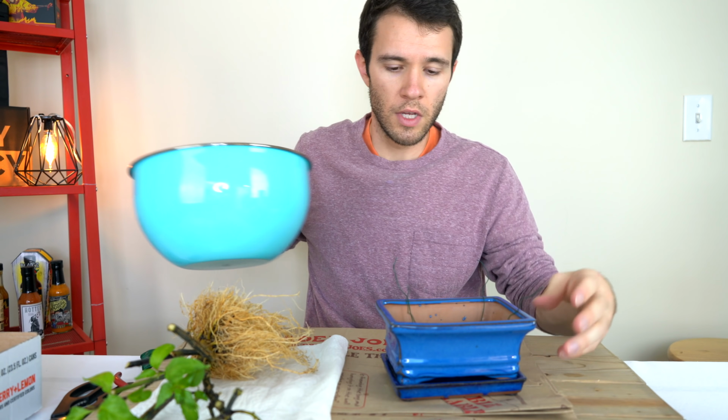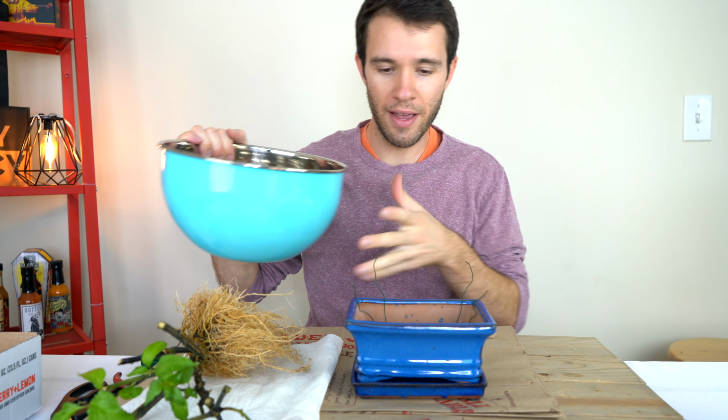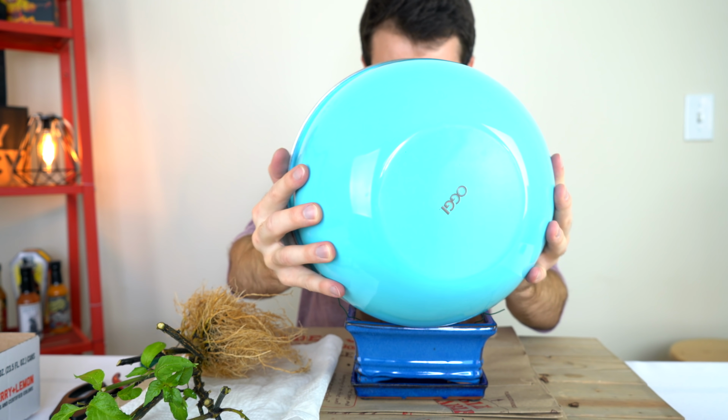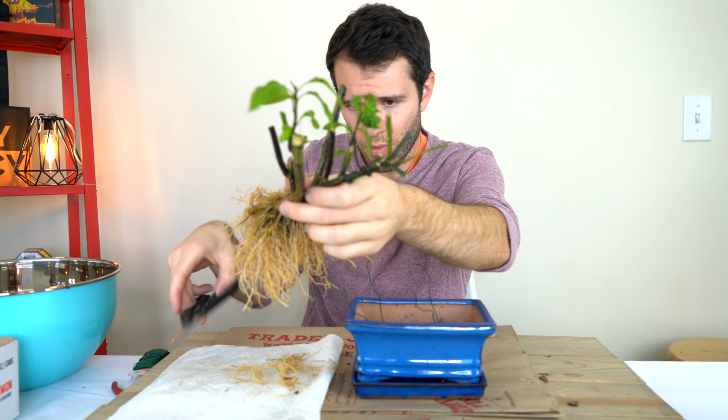Bonsai salad. Okay, so while the soil is still dry, I'm just gonna add a nice bottom layer to this. You can see I have my paper bags here for protection of my stuff. And that's why. So just about half an inch there. I still think it needs a little more pruning.